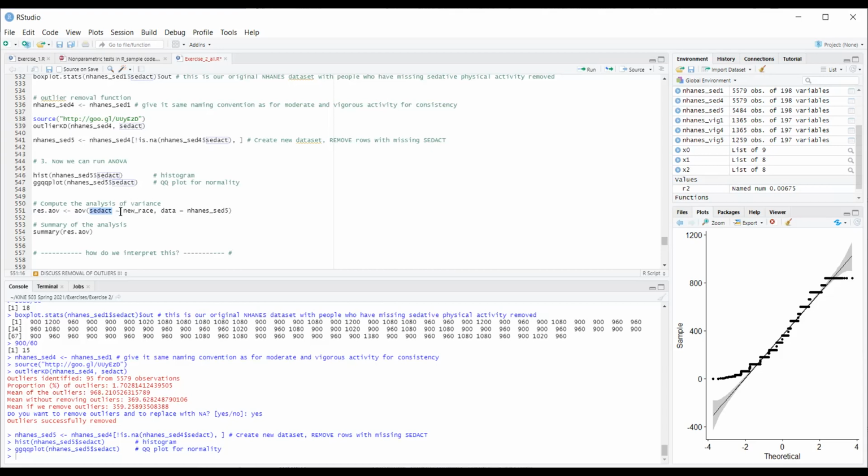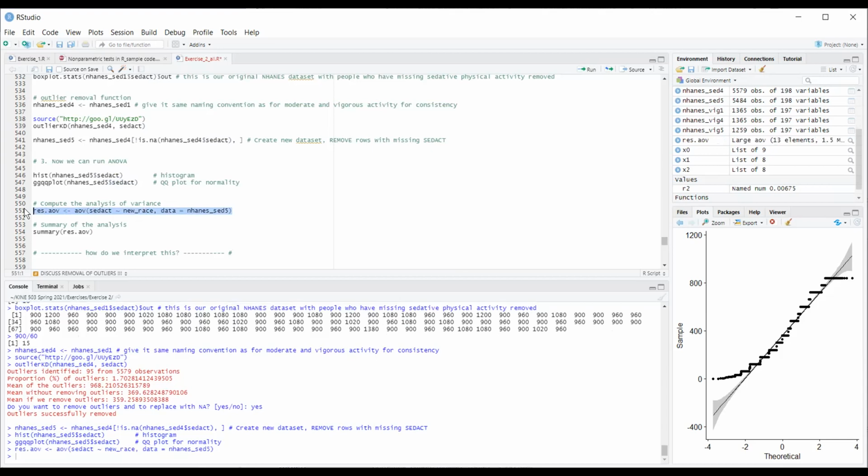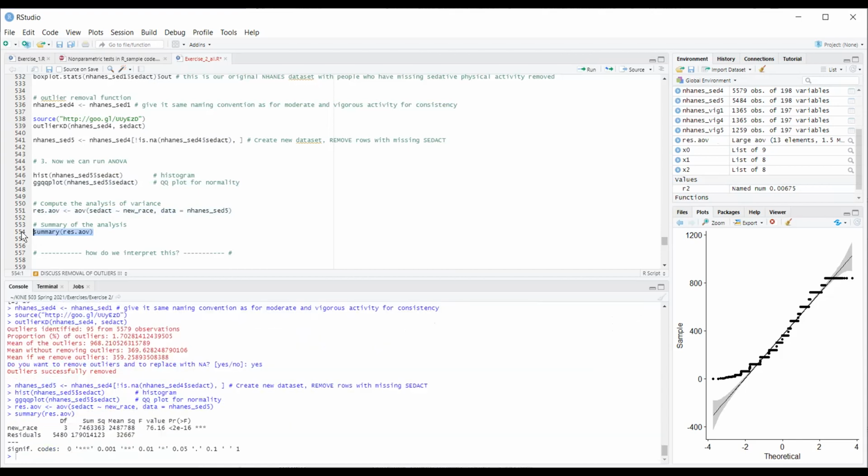Remember we created this race variable a couple weeks ago. It's white, black, Hispanic, and other. And then our data set that we're drawing from is this data set with the outliers removed. Okay, so I'm going to run that. It's not going to give me a result.